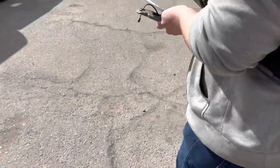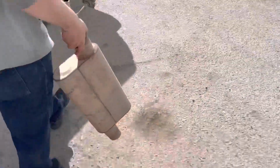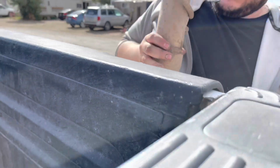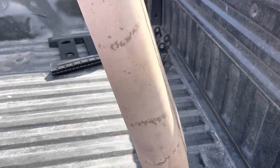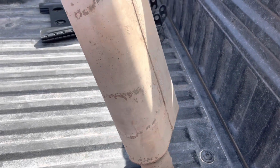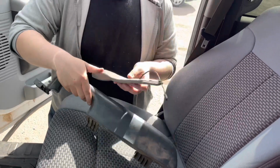That was a Flowmaster on the back of the truck. It's a lot heavy. I don't get that guy. This is heavy as hell, bro. Nice Flowmaster, and it's a... they might be. I don't think it's a look kind of... Look at that, we got a door handle, we got some switches, belt.